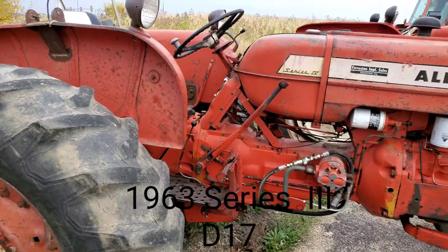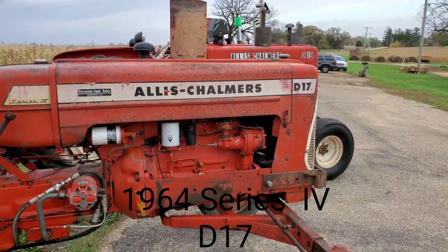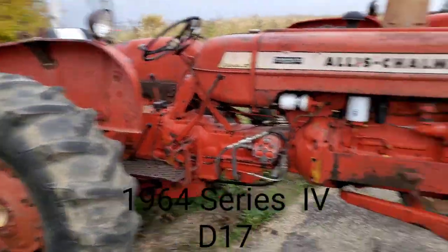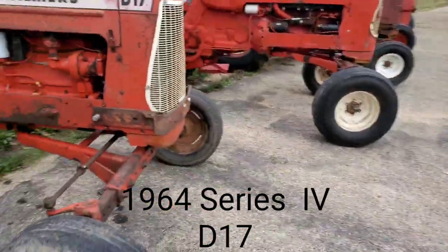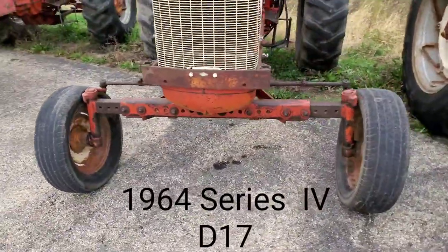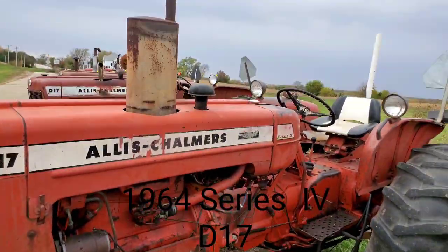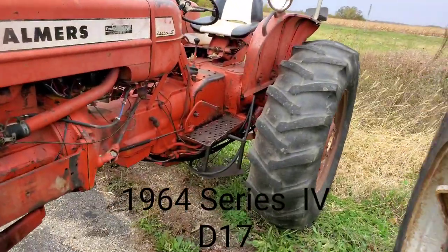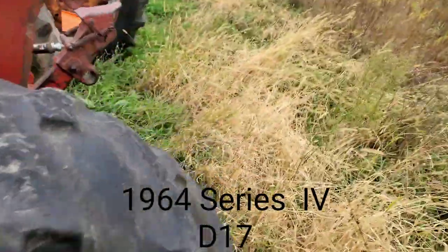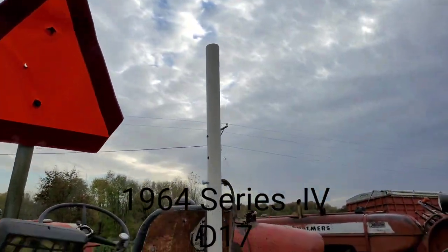And we'll turn right around to the Series 4 D17. It's the one I generally cultivate with. Still got the cultivating bracket on there. There's no point in taking it off. Main thing it gets used for, probably run the auger with it. A couple other little things too, but gotta have an umbrella stand when you're cultivating.